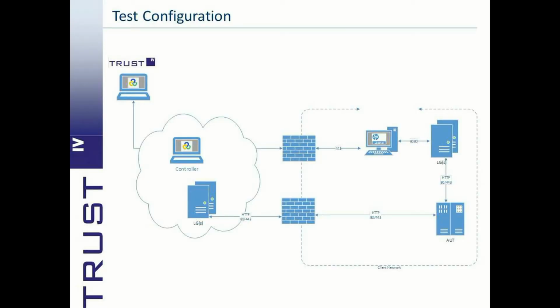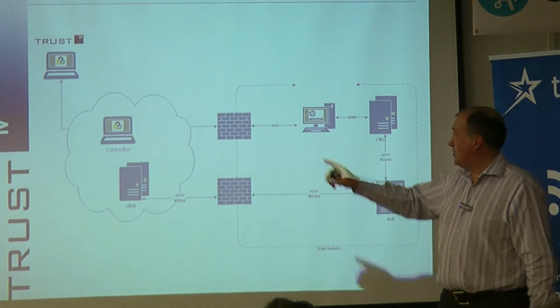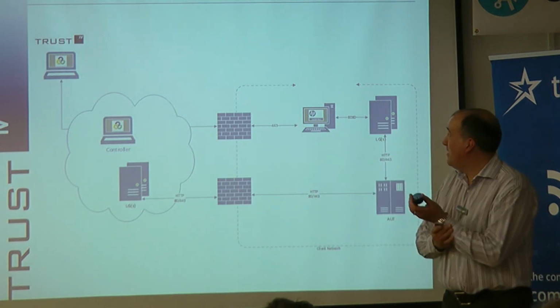The next slide is basically a picture which just gives you an idea of the sort of infrastructure you might need for a typical test. You don't need all of it for every test. This is one I used for a customer presentation, so I was trying to show where our kit was compared to theirs, which is why there's a Trust IV logo in the top corner.